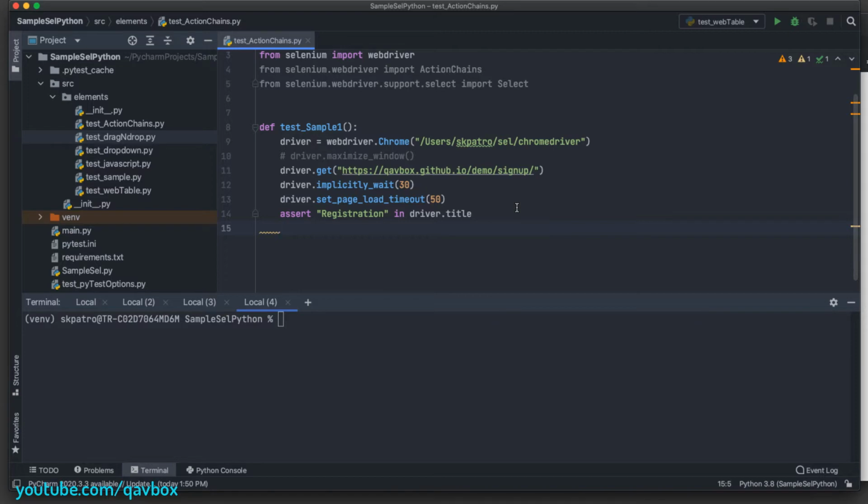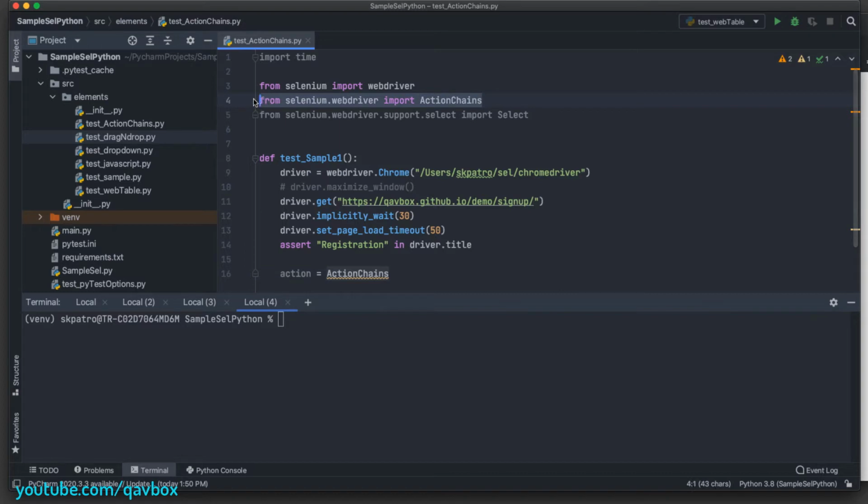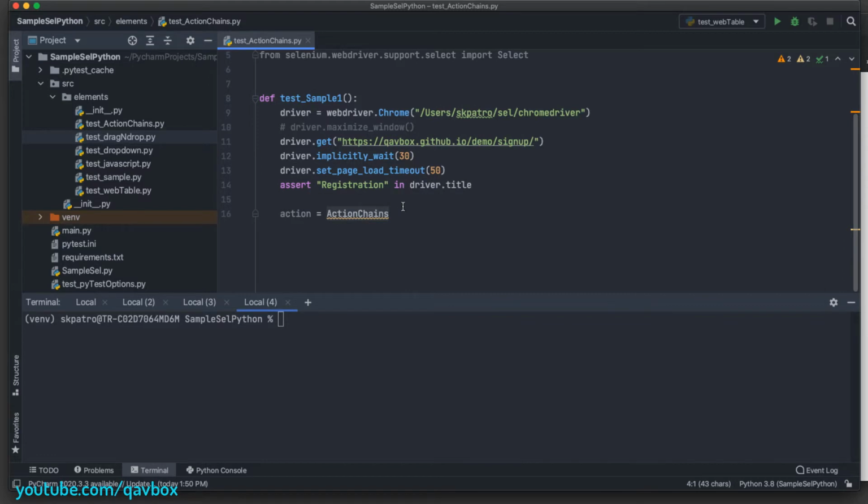Now let's first see the syntax of that. I will create a variable equal to the class ActionChains. You can see it is coming from the selenium.webdriver.common.action_chains package. If I double click this, you can see there is a new import added from selenium.webdriver. It's giving an error because it asks for a constructor parameter, which is the driver. So we need to pass the driver object inside ActionChains.